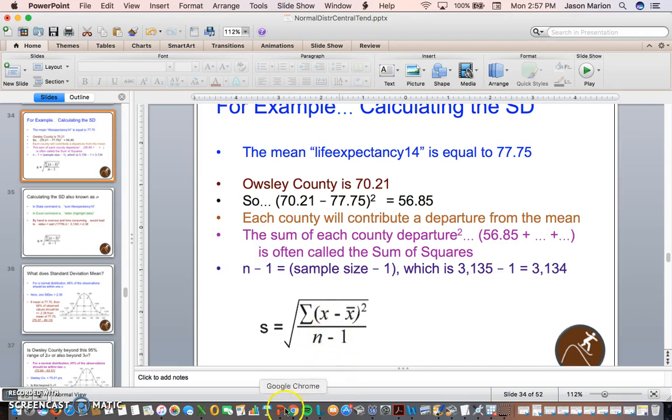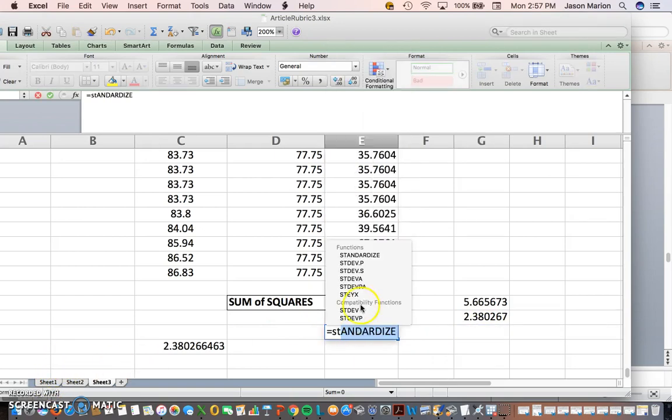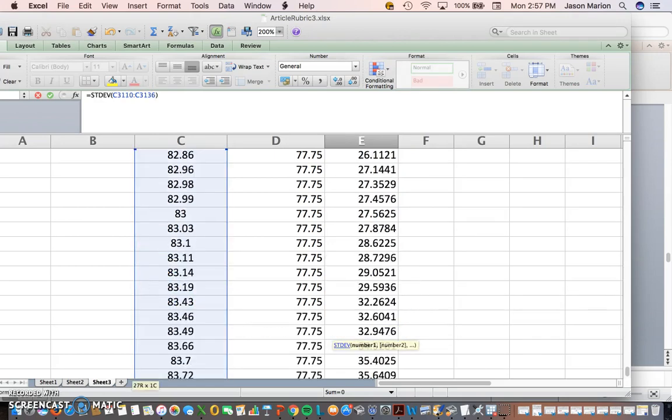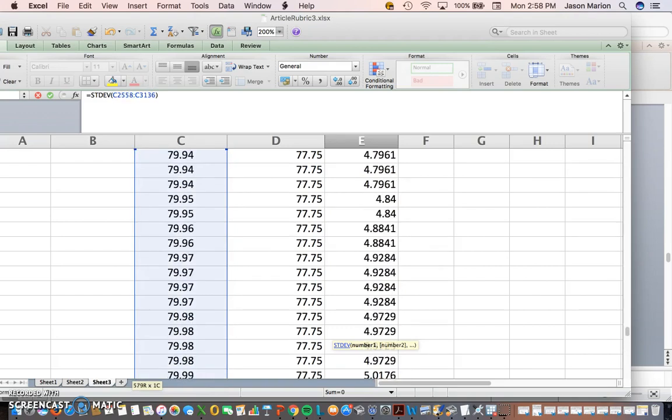So back to Excel. The number of counties minus 1. So the number of counties minus 1, so 3,135 minus 1 is 3,134. And then, so I could actually get that big number. And that's 5.665. That's what you get when you sum the squares, divide it by n minus 1. And I want the square root equals square root of all that. And that gives me 2.38. If I wanted to speed this up in Excel, I can just type in equal standard deviation, STDEV. Highlight all the data real quick. See if I can do it in the last few seconds of this video. We're racing. I don't know if I'm going to make it. And I would hit enter. But that's not it.